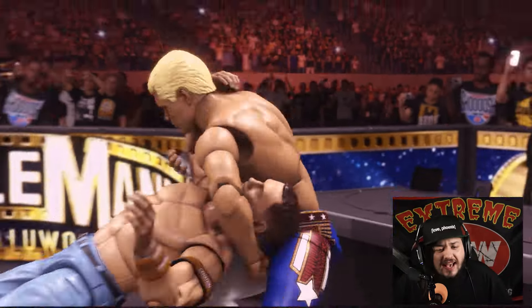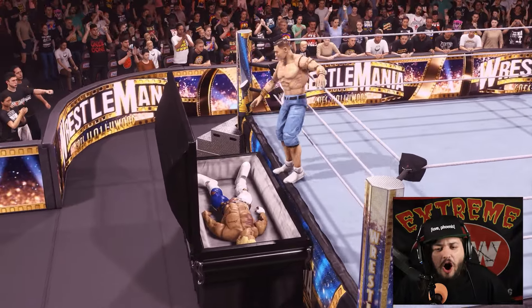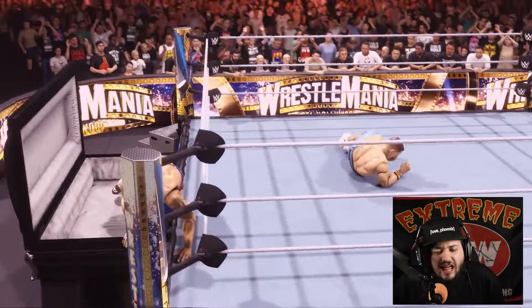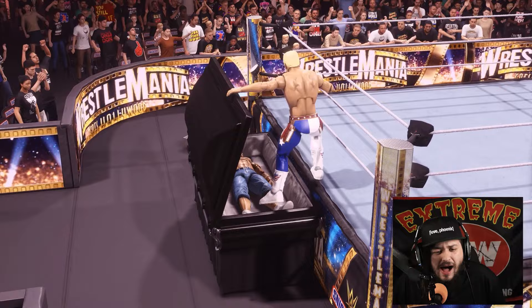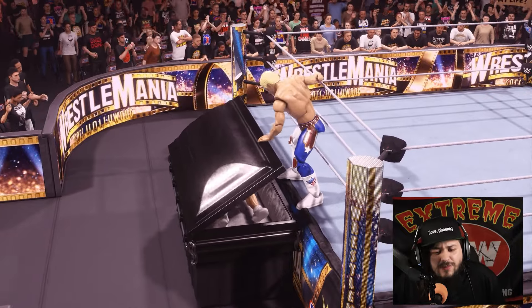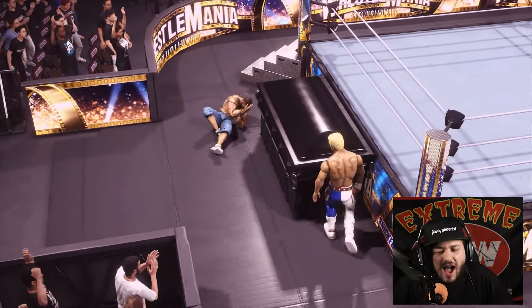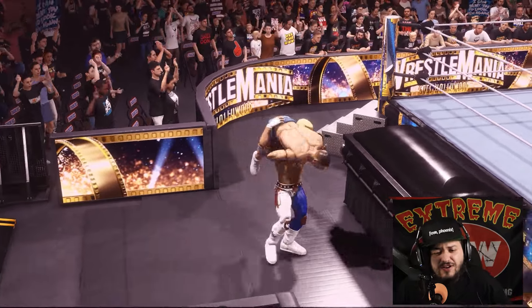John Cena counters with a huge clothesline — a clothesline that is unrivaled! He's going for crossroads — he's got it! Crossroads, going for the trifecta! Cena's got Cody in the casket — that's all that matters. Can he lock his opponent in the toy box? Cody Rhodes fighting to stay alive in plastic form. Cody now looking to lock John Cena in the casket for the first time — Cena has been hit with a finisher, he's a little damaged. Cena fights back, and Cody throws Cena right into the casket — using it as a weapon! That was sick!